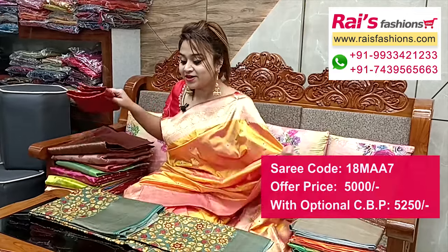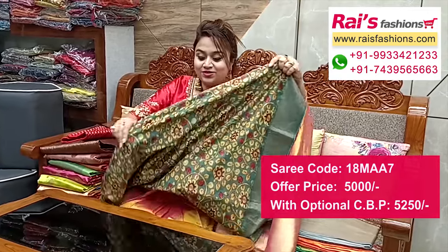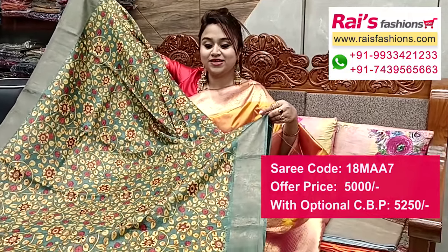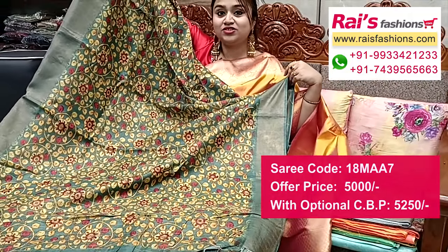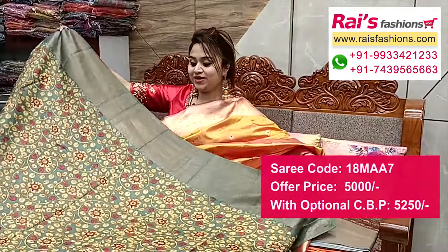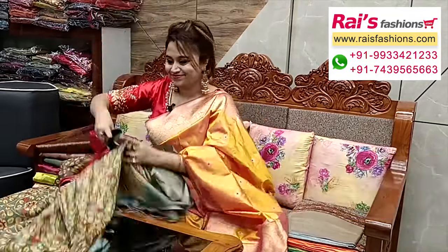Nice color combinations, pure moga silk with silk mark, golden sari border all over, fine kalamkari printed one, very fresh looks. This one is full base part kalamkari digital printed, pure moga silk with silk mark, contrast golden sari border, pallu and highlighted stripes with beautiful kalamkari digital print all over the base, soft one, lightweight. This one is full base part all over digital printed, highlighted golden sari border, running blouse piece. And I will suggest this silk material, heavy brocade work contrast blouse piece with this sari for your outstanding looks.